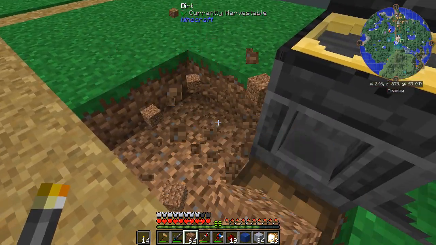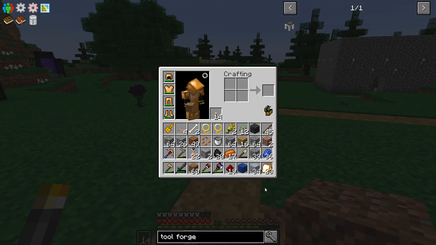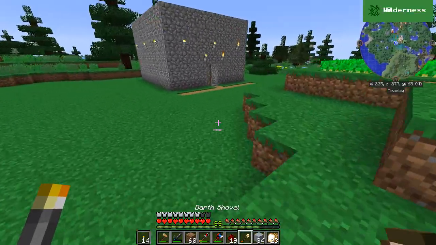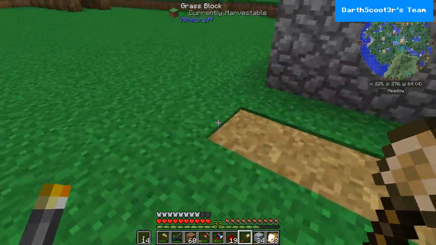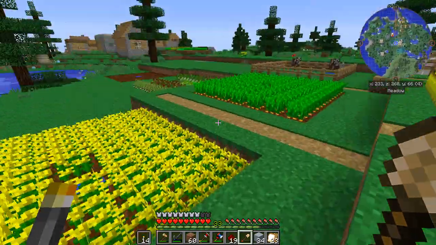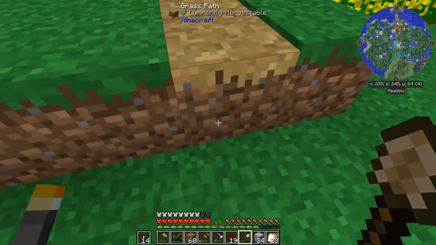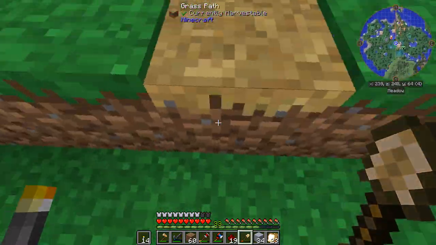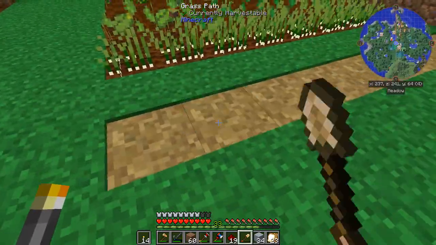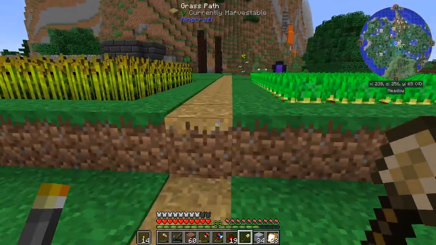Some of you may have been wondering how I've been laying my paths out, and you can do that with a shovel. I come over here to show you a little bit. I know that I'm going to end up extending these paths. I'm not sure which way yet, so let's try this over here, where I know I'm going to want to extend the path. You can right-click with your shovel, and that's going to lay down these little paths. See there? Nothing too complicated about that.